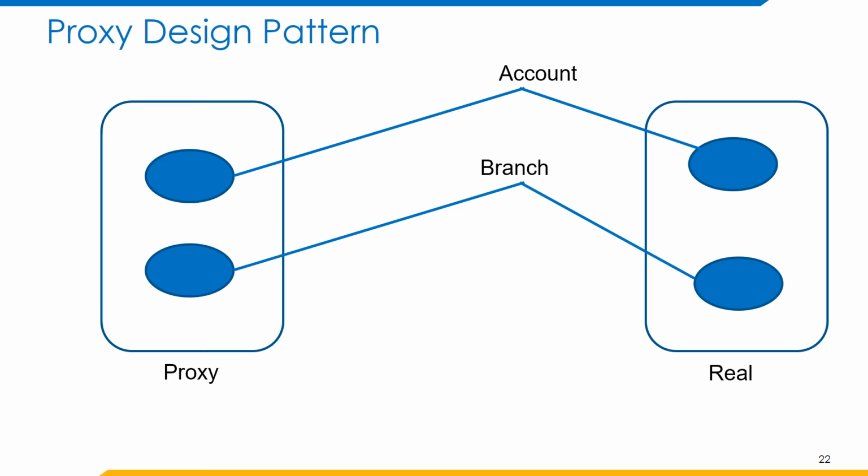At the same time, the data exists in the real object. The same data is populated to the proxy. But it is not the real object. It will act as a real one and it will give the output like a real object. There are many more examples of the proxy design pattern.